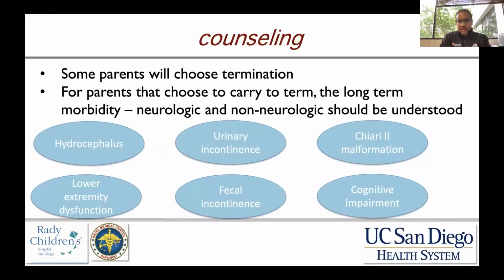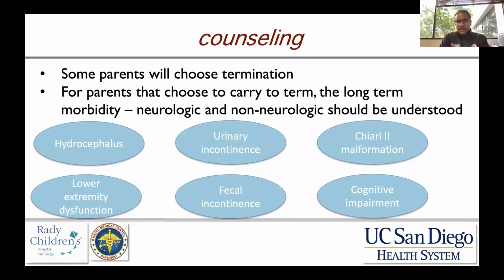It's a condition that needs to be dealt with and treated if it's present, and this can require either placement of a ventricular to peritoneal shunt, which is the most common and most historic treatment, and now there are newer treatments including endoscopic third ventriculostomy with or without choroid plexus cauterization. So this ultimately, in up to 90% of children with myelomeningocele, will require attention at some point, and it's a very important topic. Lower extremity dysfunction.